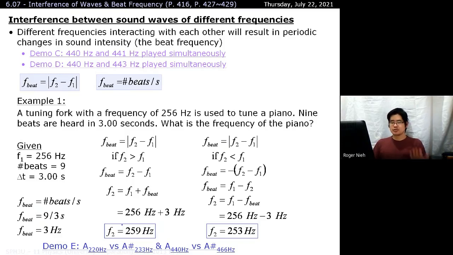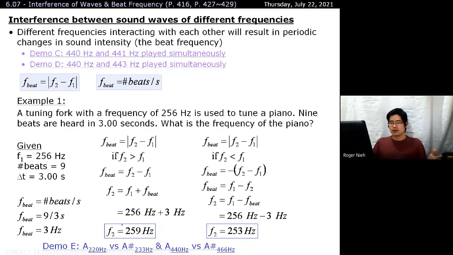There's one more demonstration just to share with you, and this is the difference between concert A versus concert A sharp, and then when I bring it 1 octave down below. You'll notice that this annoying flutter happens more frequently at the higher notes on the piano and is not as prominent in the lower notes. So if you have a piano at home, try that out. Between A and A sharp in the lower key register and A and A sharp on a higher register, you'll hear the fluttering happen far more frequently at the higher registers.